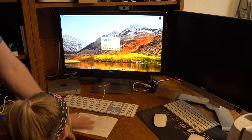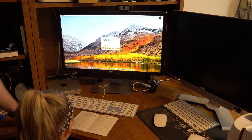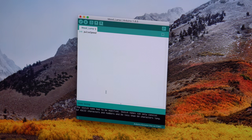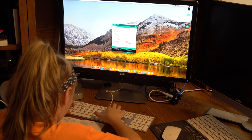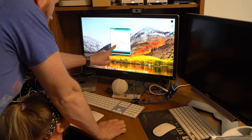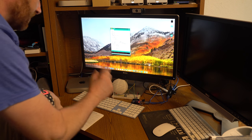We're going to fast forward through this a little bit, but basically we're just going to follow the instructions right here, and here is where you actually write the program. We'll show a little bit of it, but more than anything else we'll probably just skip to the end after we get all this in here. So we are uploading currently. We had a couple of common spelling errors — we had an M instead of an N, and we forgot to capitalize M on mode for pinMode. Otherwise she did a really good job, but those little things you have to make sure are perfect.